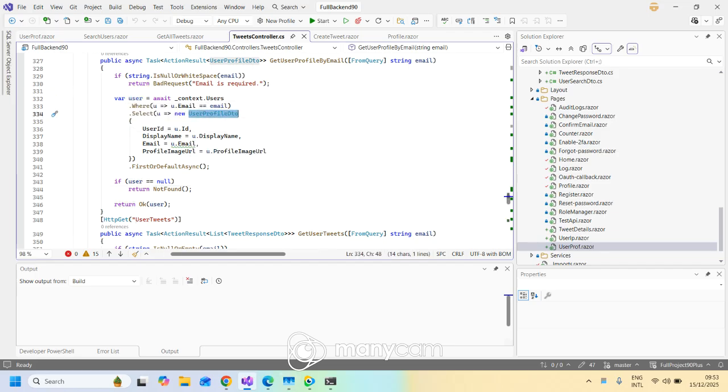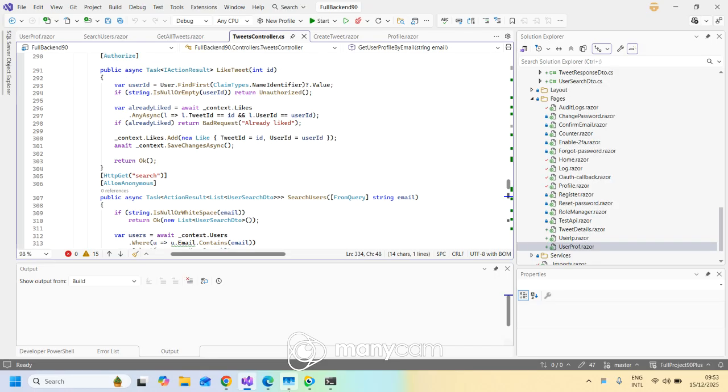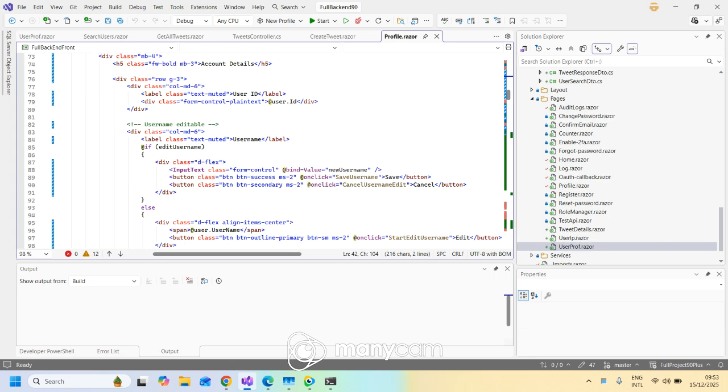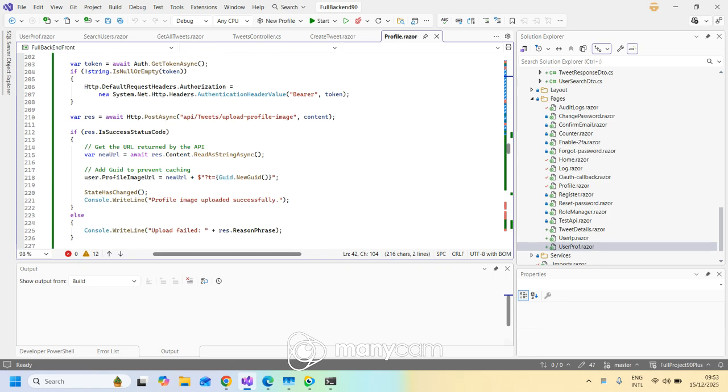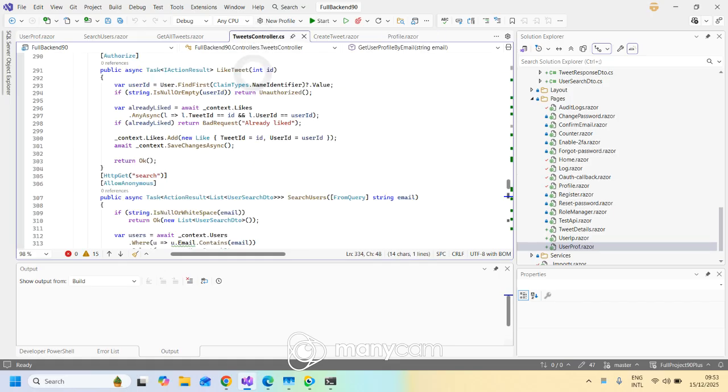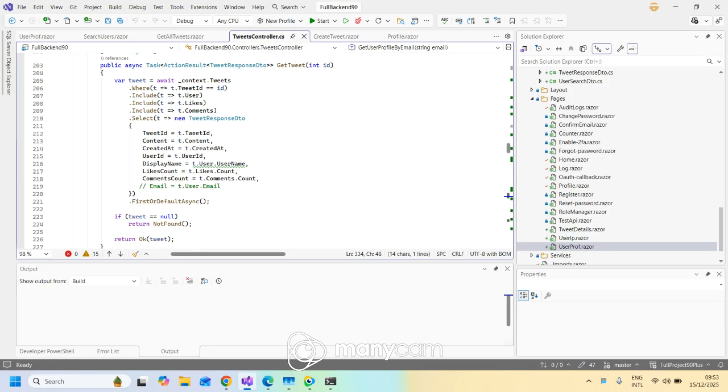Okay, let's come back here. We have also, in our profile page, the API upload profile image. Let's go here, upload profile image.